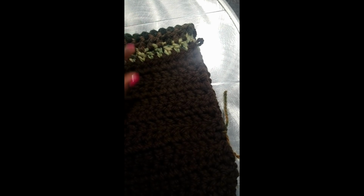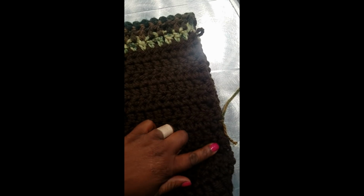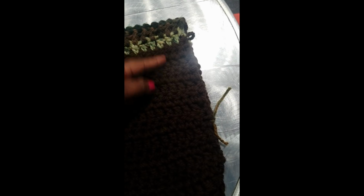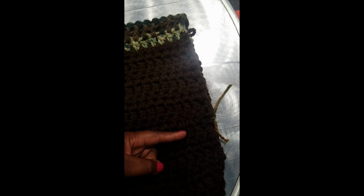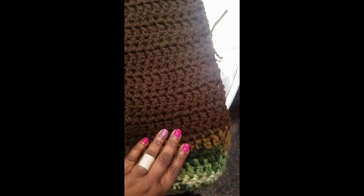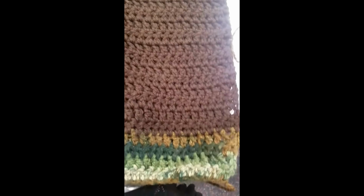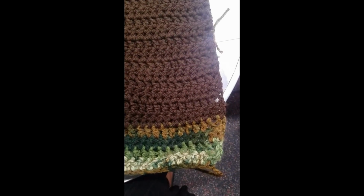I was actually working this project when I was out and about, and I wanted to get it on film so you could see what it looked like before I finished it up. But basically you're going to fold the project in half, and you will meet your top to your bottom, and then you're going to create your area for your arms. So it was hard for me to show it here. This is something I just videoed with my phone, so it's not the right size, but I wanted to show you what I was talking about.